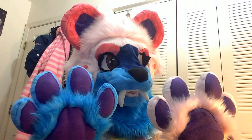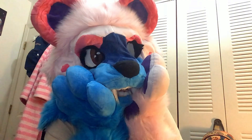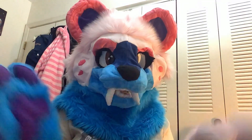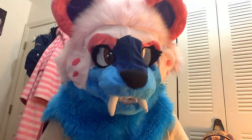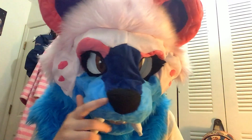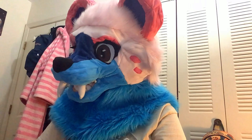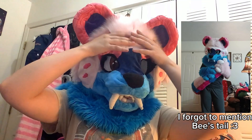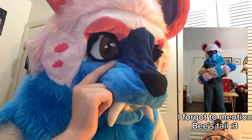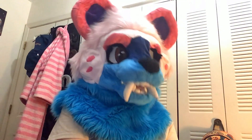My 17th suit is B, the one I'm currently wearing. I put on her paws to show you that she has these beautiful paws — not my pattern, I don't claim to it. Here's her mouth fully opened up — she has gums. She has sort of follow-me eyes. She has the softest fur. I've done all that I can to make her look nice. However, I do realize I should have shaved the fur instead of using Minky so that you wouldn't see these seam lines, but I still love her very much.